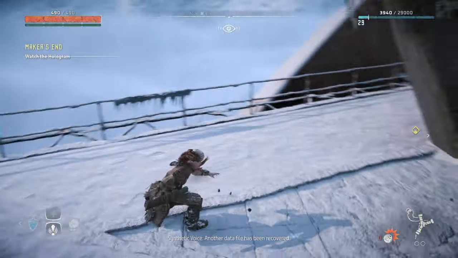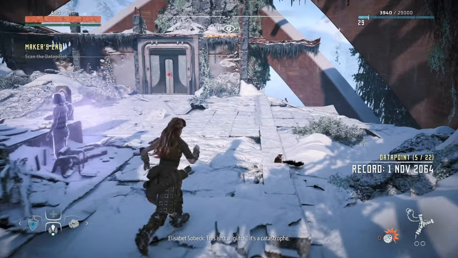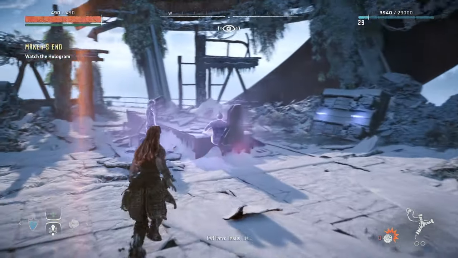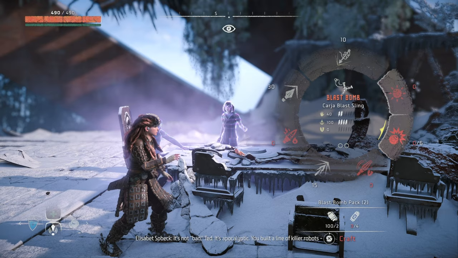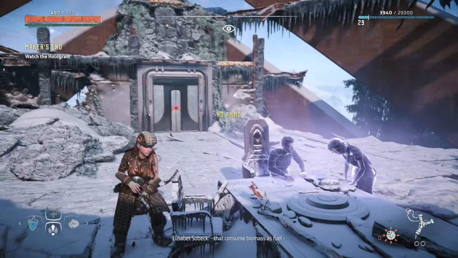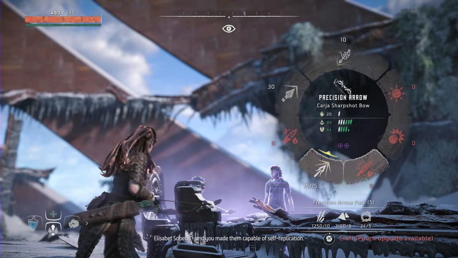Another file has been recovered. This isn't a glitch. It's a catastrophe. Fully aware. It's bad. Bad? Jesus, Ted. It's not bad, it's apocalyptic. You built a line of killer robots. Peacekeepers. That consume biomass as fuel. In emergencies. And you made them capable of self-replication.